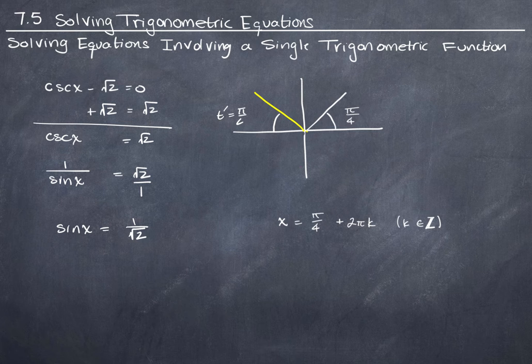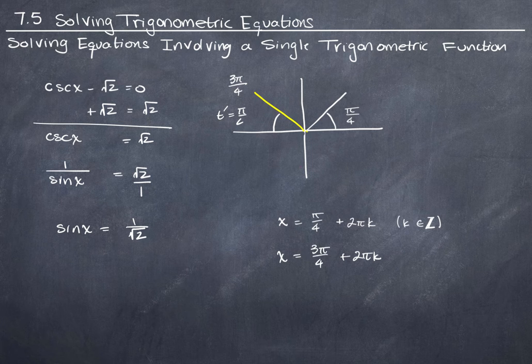What is that angle? It's the angle that starts here and goes around to there. So it's all the way to pi, which would be 4 pi over 4, minus 1 pi over 4. So this angle is 3 pi over 4. That gives us another solution. x equals 3 pi over 4 plus 2 pi k, because I can go to this angle and get a solution, or I can go to this angle, which is 3 pi over 4 plus 2 pi, and get a solution, or plus 2 pi times 2, or plus 2 pi times 3, and so on.